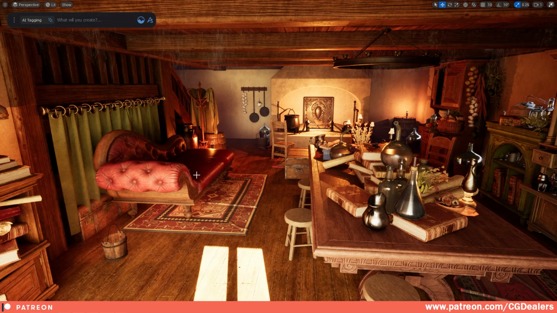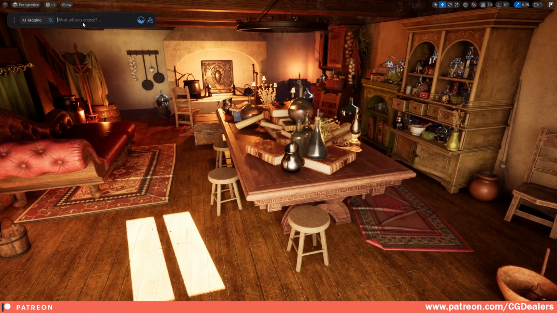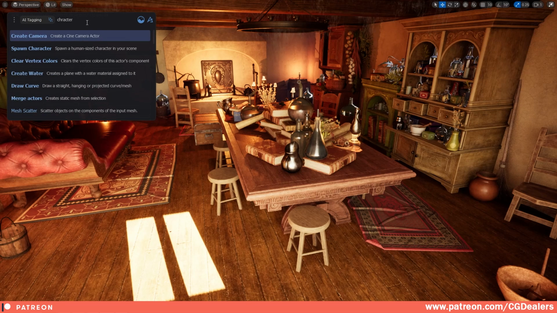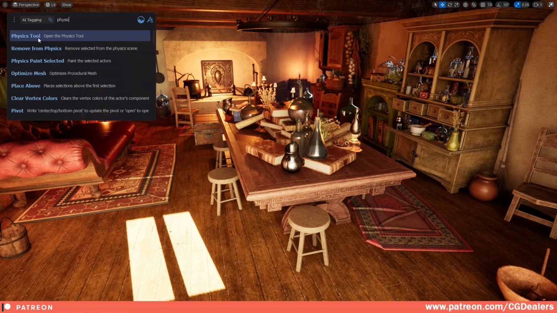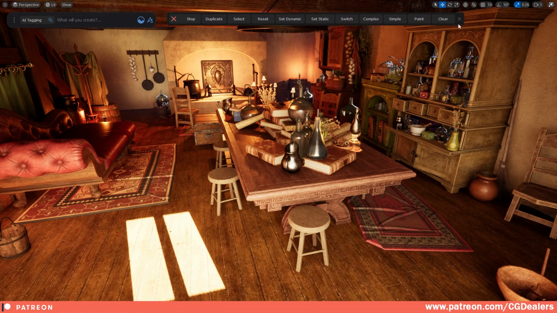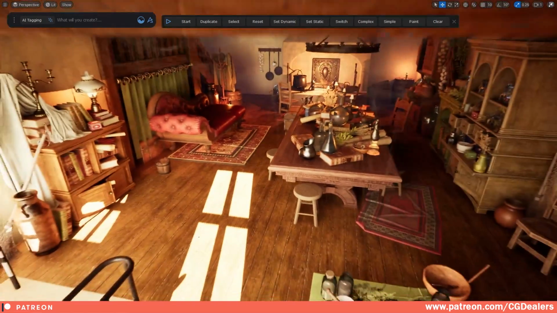The next wonderful feature that I want to show you is how you can physically spawn objects inside your scene. So right now I have my Dash over here, and in the search bar you can also search for everything that you want. For example, if we want to add something about character, I can just search for character, and what we have here is we can spawn character, we can create camera, etc. So here is a search bar of all the functions that Dash includes. Right now I want to use the physics, so I'm going to search for physics, and I'm going to use this physics tool. I'm going to click on it, and right here I will have a menu. Right now I want to show you how you can paint, and this is a pretty cool feature.